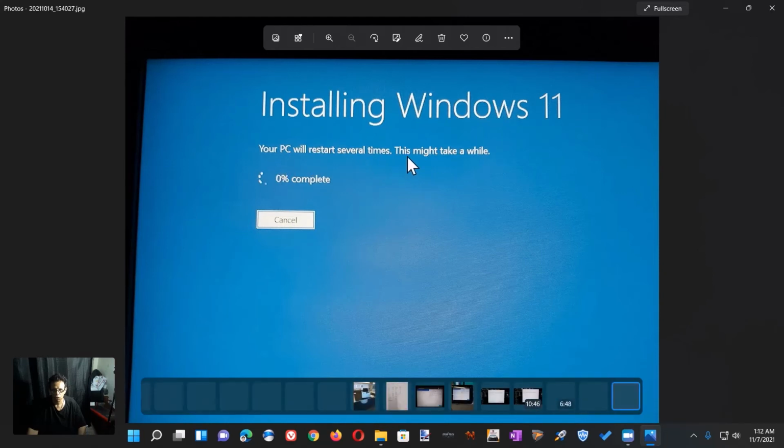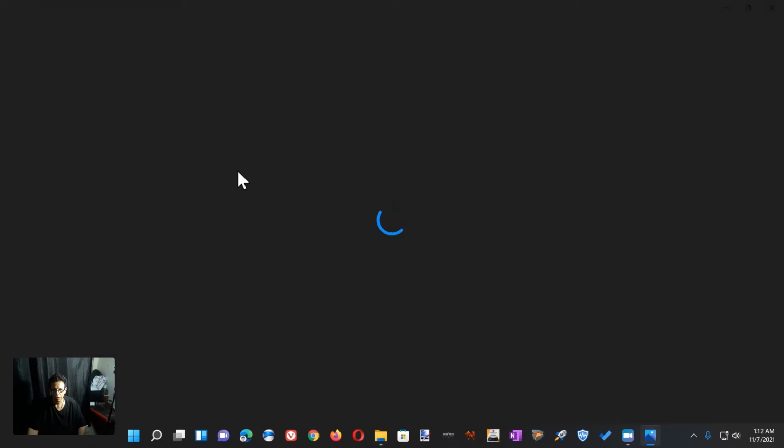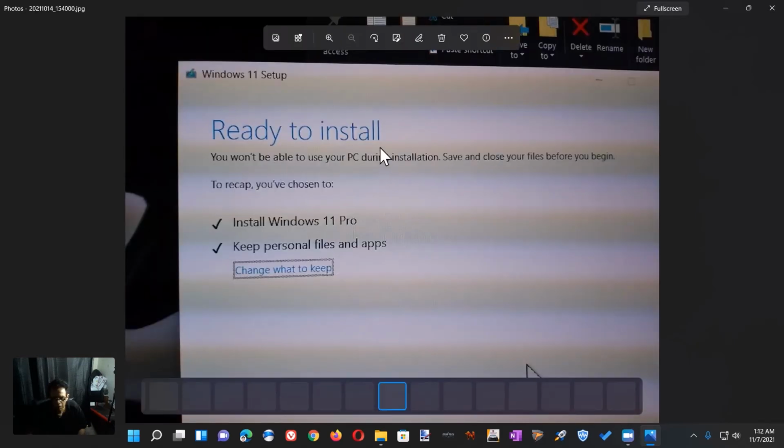Your PC will restart. So, yeah. And then we have another screen. This is not coming off the hard drive. It's coming off the network. It should be much faster than this. I have to see what's going on. It's too much of a delay.